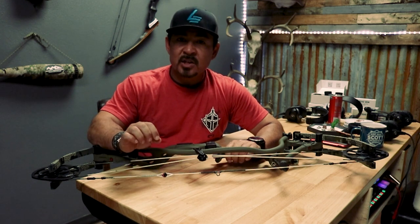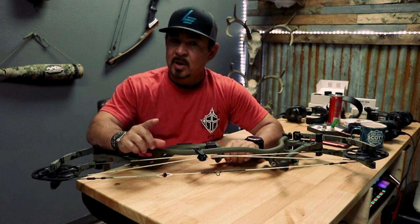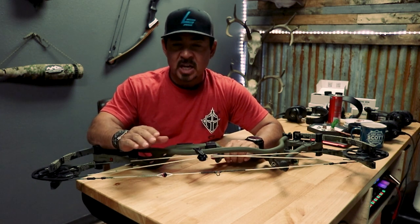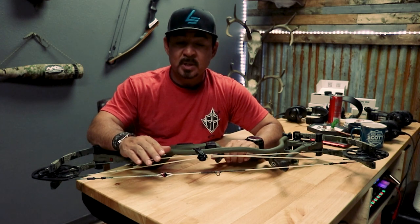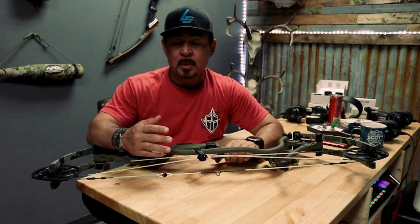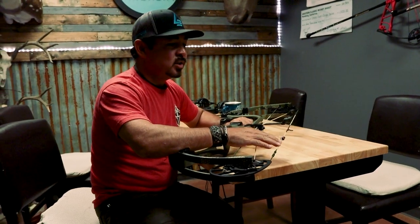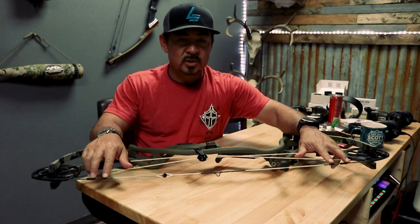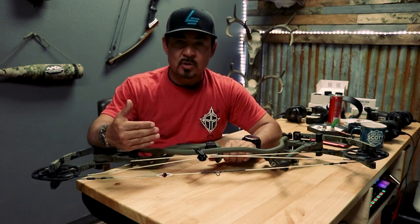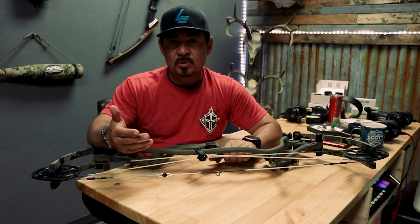It's been cool — we've actually experienced bow speeds losing no more than about one to two feet per second. Most strings are staying pretty much standard to their current speed, and in some instances we've had gains — for example, this Hoyt has picked up up to four feet per second. A lot of that has to do with the inertia driven through the string. We do have speed nocks on this string, and whenever the string is heavier it creates more inertia through the cycle, which I believe is creating the speed numbers we're getting.